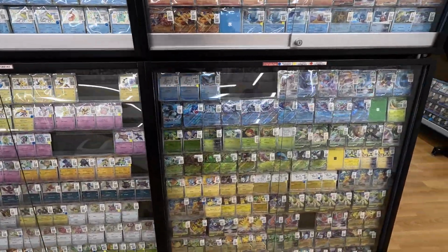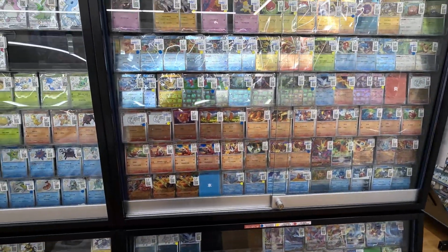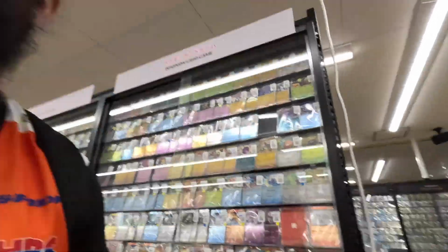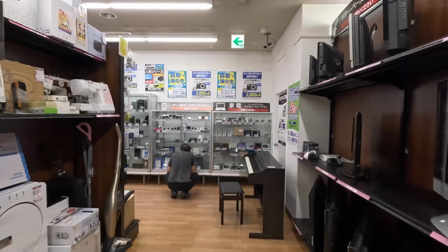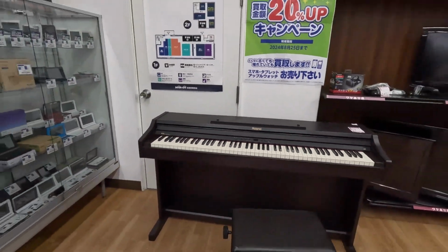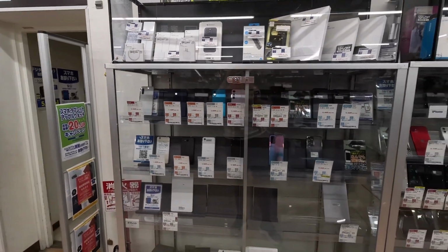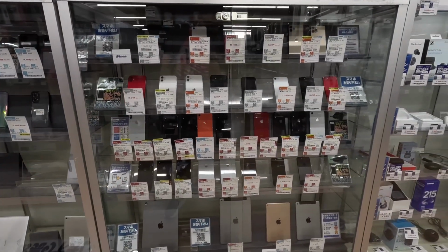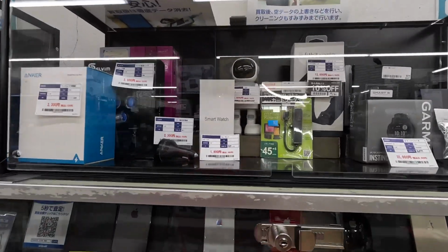I mean, there was a lot to see, so I tried to get a good glimpse of everything Pokemon wise. But guys, there were just so many cards in this cabinet. I'm sure you can tell it was a lot to take in. From there, I decided to go ahead and finish the walkthrough, and I was still on a mission to find the camera case. I was seeing a lot of electronics like iPhones, iPads, tablets, Androids. You know, they even had old school stuff, modern stuff. I mean, it's always a mixture at these stores.